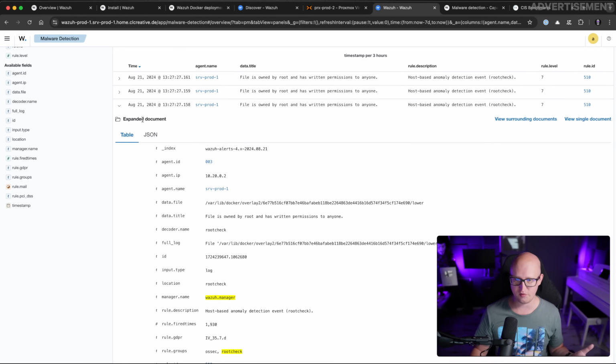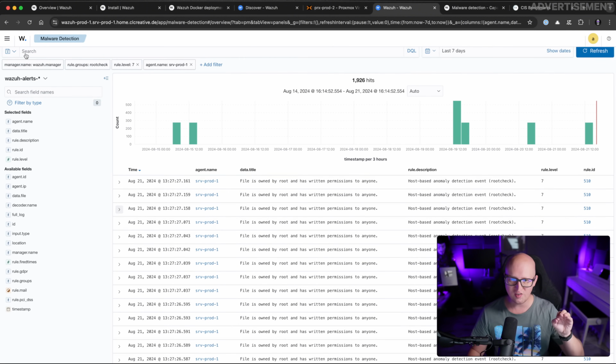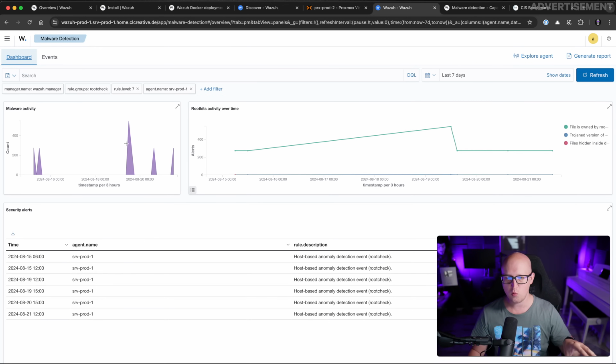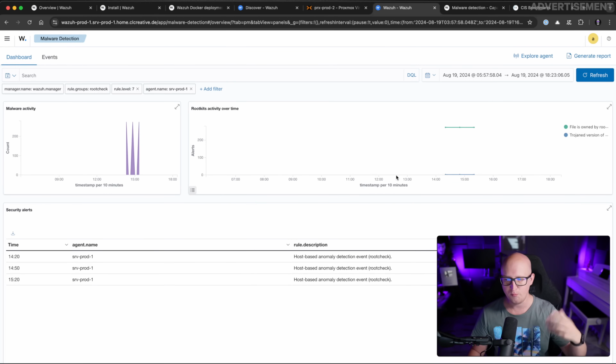but it could be on a different system. So that's why it is really important to go through these events, especially when you see some spikes in the dashboard where something suspicious is happening. You can filter those events. For example, you can click on that malware activity and then you can filter by time and see what is actually going on.